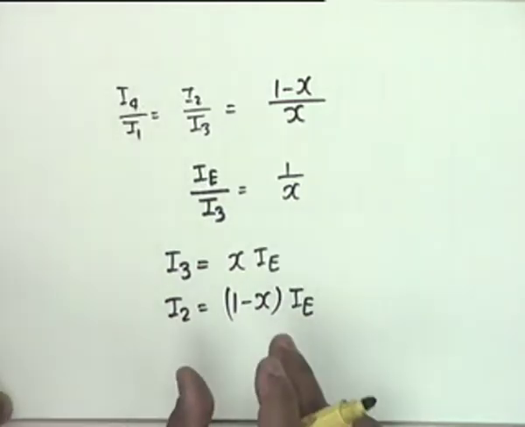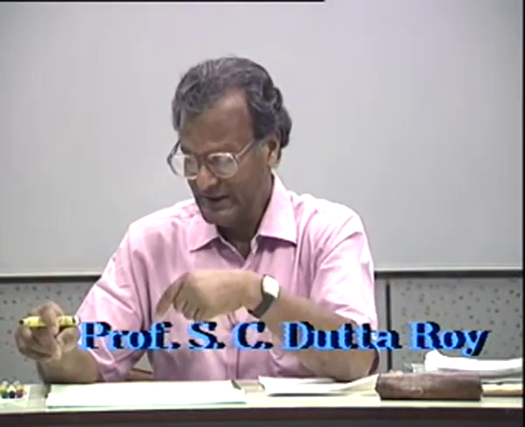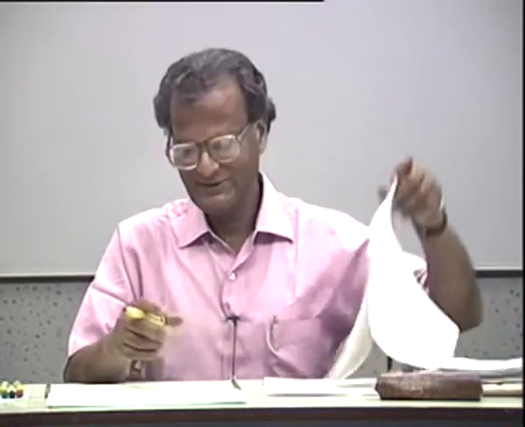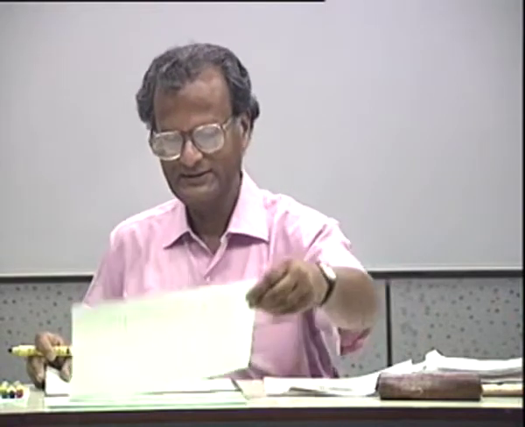What we have done is that this proportioning of the input currents has now reflected in the inner differential amplifier. The proportioning of the input current, X IA and 1 minus X IA, has now reflected into a proportioning of the collector currents of the inner differential amplifier. Alright, let's go back to this circuit and see what has actually happened. Let's go back to the original circuit here.